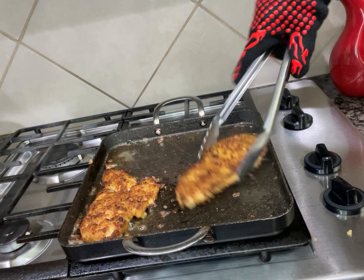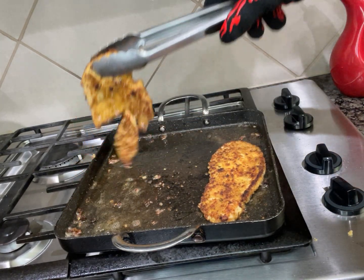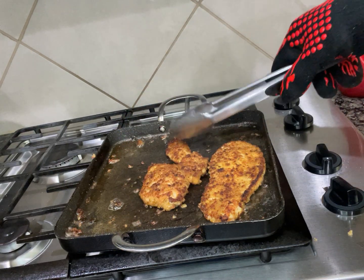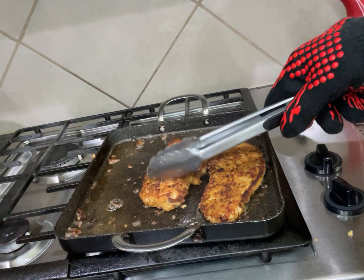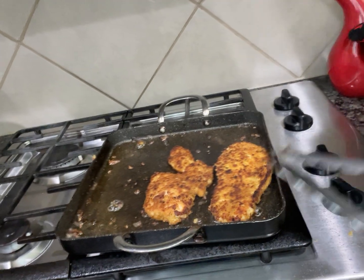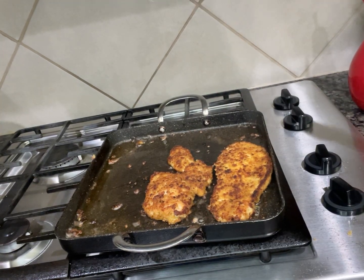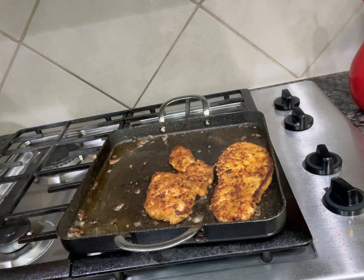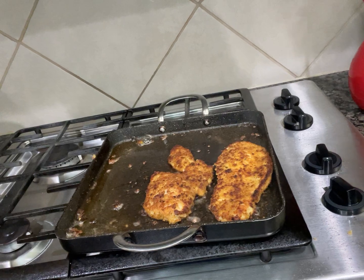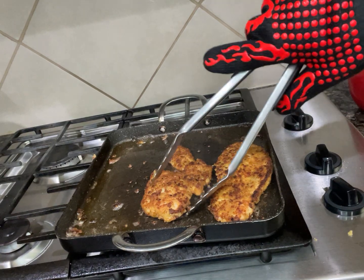And these are taking a little longer because the breast was cut a little bit more chunky, which makes perfect sense. You see how the bottom part here is already cooked, and this one is still a little bit less cooked. Come on, I want you to cook evenly there. Let's put a little bit of oil here. Like I said, give more oil if you need to, okay? There we go. I think this is perfect already.